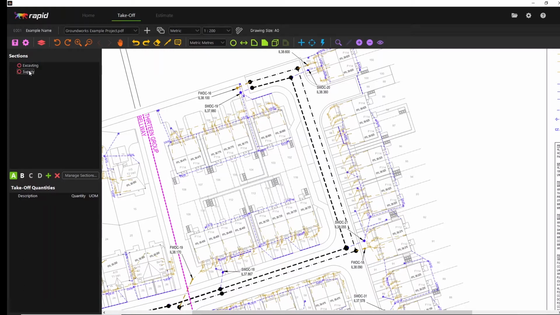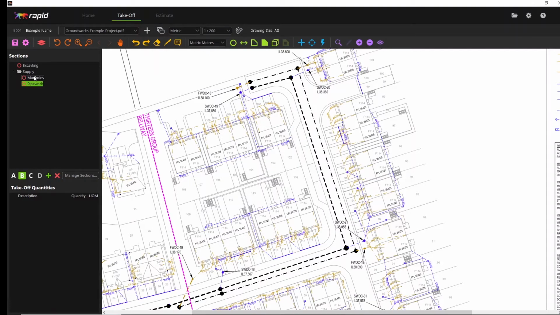Now, if we did need to add any subsections onto this, all we have to do is go down to our next level. So we have B being a subsection of A, C sub of B, and D sub of C. So if I want to break that up, I have supply highlighted, and then I press the plus icon. Now, as you can see, that turns my section into a little folder icon, and it's put this new section inside of that. So now I can break this up into different various structures. For example, I might have manholes, and then I might have some pipe work in there as well if I needed, just as a bit of an example.